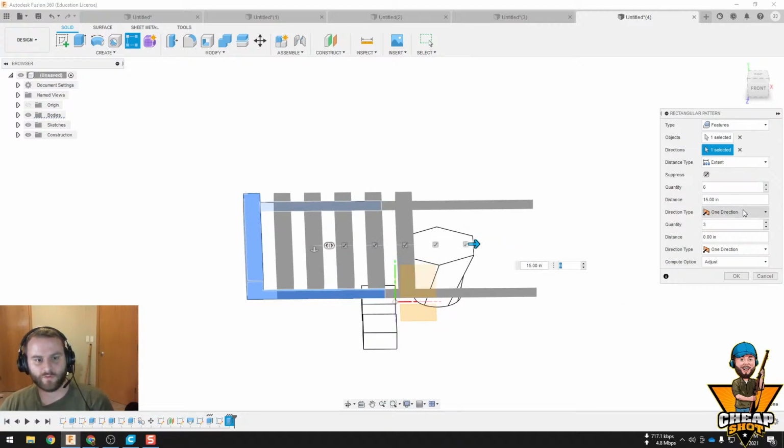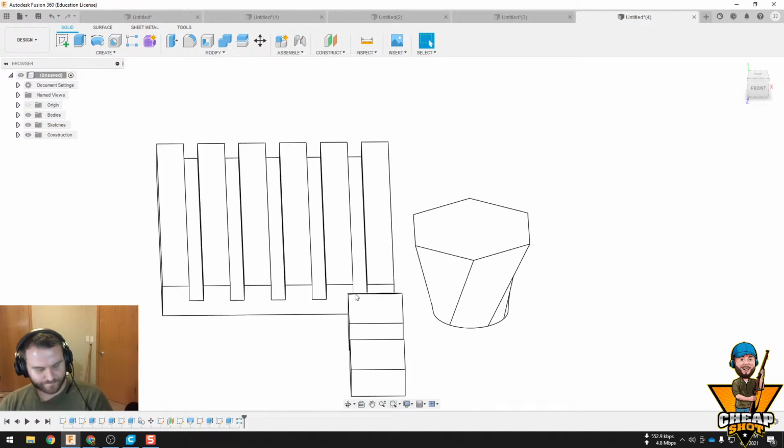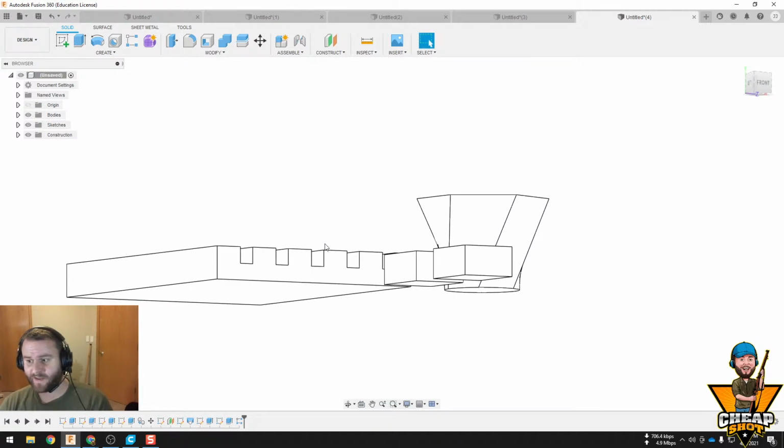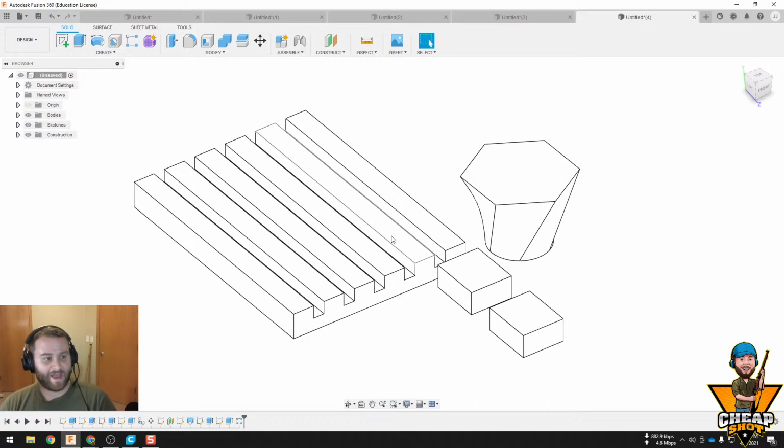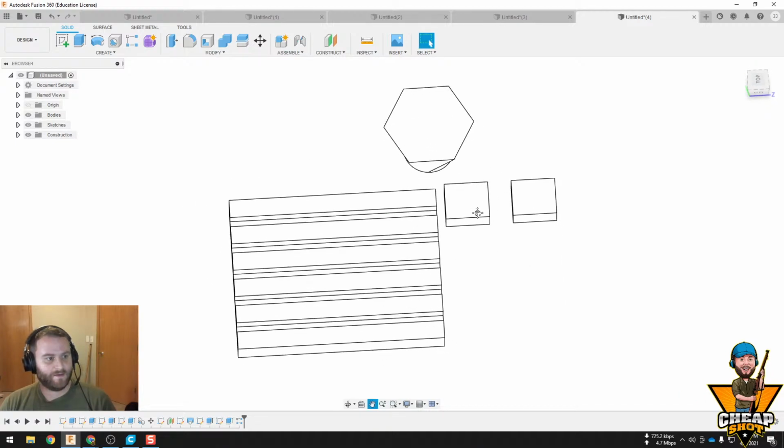I can either do a total distance, or I can say, instead I want spacing between them, say 2.5 inches between them, and it'll replicate it up like that. Is that what you meant, Travis? That is called a pattern, a rectangular pattern in this. It would be a good way to make a flag.